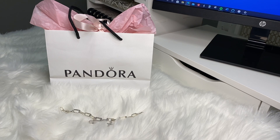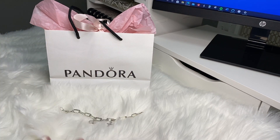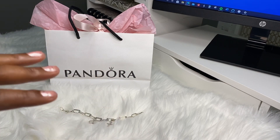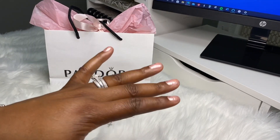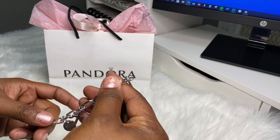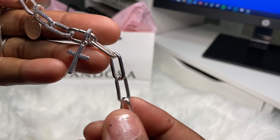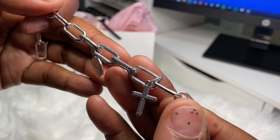So today I wanted to go out and do something for myself. I wanted the new link bracelet from Pandora Me. I don't know if you guys have heard about it, but Pandora has a new collection and it's like linked jewelry. I'll insert some pictures towards the end — I'm still learning how to put videos together. I initially went in the store for the necklace and I saw two of the representatives with the bracelet, so I went ahead and got it today. The links come in different sizes and you customize the bracelet how you want it.